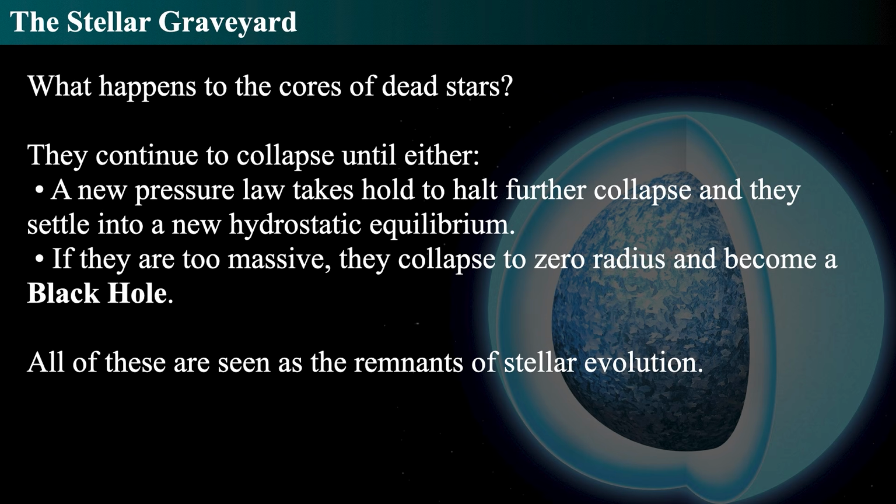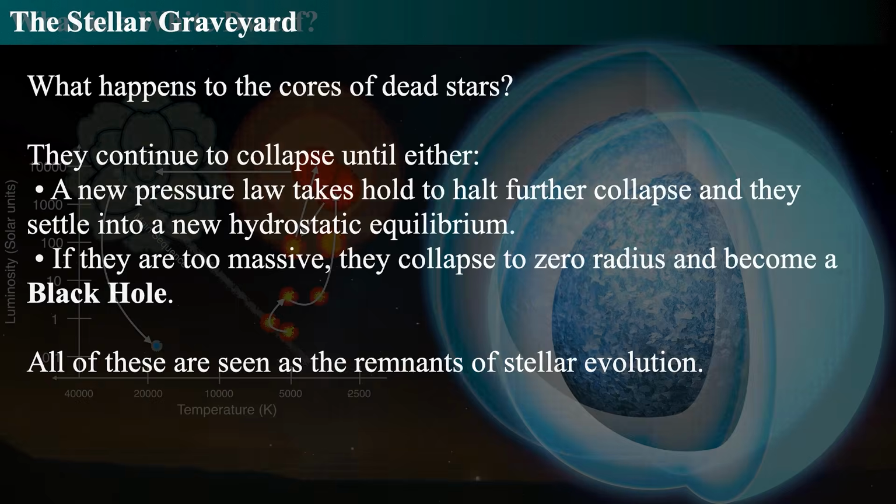So we really have to think about the nature of dead stars using up all their fuel and the fact that they raise pressure to match the gravitational pull. And their final fate depends mostly on the remaining mass of the core. Lower mass stars become white dwarfs, and they're supported by something we'll discuss shortly, which is called electron degeneracy pressure. The more massive stars collapse down to neutron stars or black holes, and so therefore the remnants are the fossil records of stellar mass evolution and their internal physics.